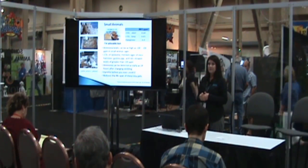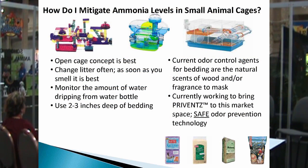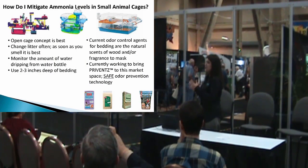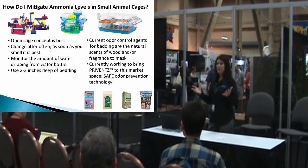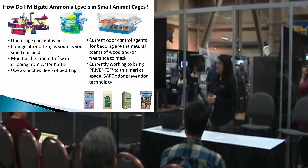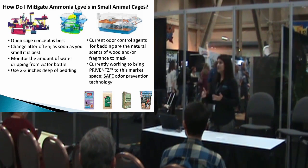You can change their bedding, and 24 hours later the ammonia is back. So what can you as pet parents do to mitigate ammonia for your small animal? The cage on the left is the new trend — lots of places to run and tunnel — but it's a closed system with very little airflow. The more ammonia they generate, the more it stays right there in the cage with them. The picture on the right is an open cage concept, which is what I recommend, because you want a lot of air circulation. Ammonia is lighter than air, so it will rise, and the more air circulation you have, the better.